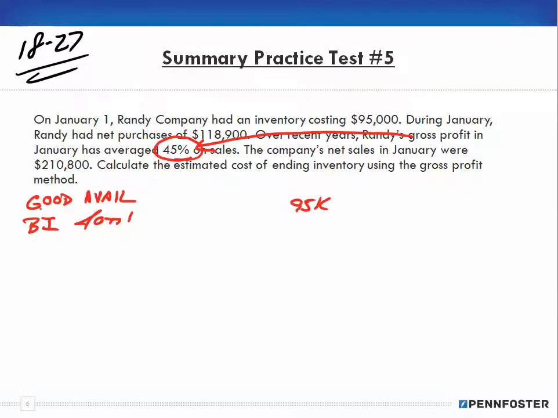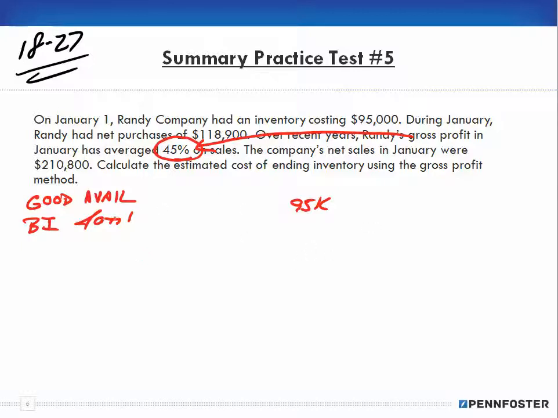So you can, I know on that one I went over the problem twice, because that problem and this problem were the only two that you're actually going to see using the gross profit method. So pay attention to these two. Make sure you get them down, you understand the process, okay? Because you will have a gross profit method question, and you only have what was in the chapter, what was on my theory video, and of course the two problems to be able to nail it.